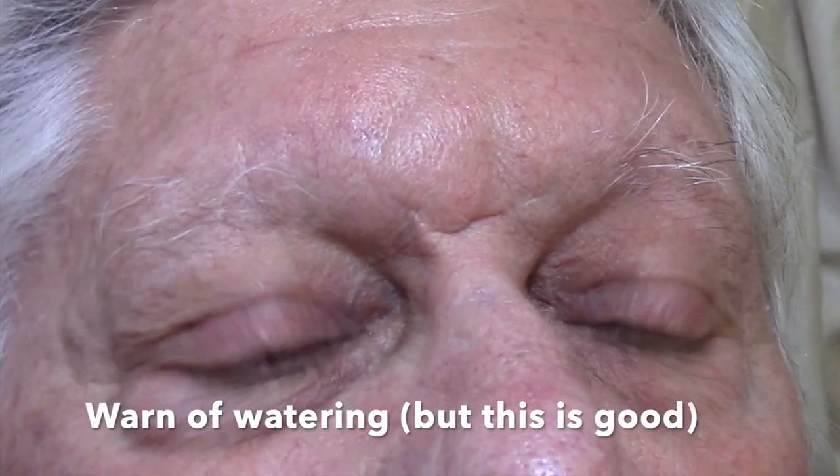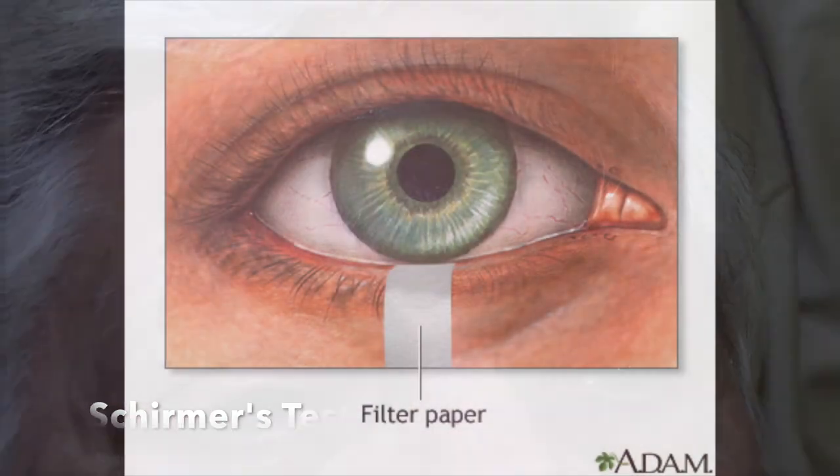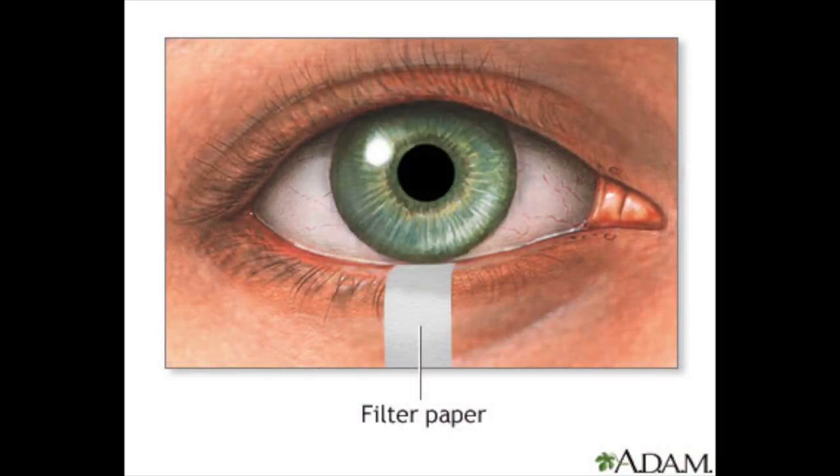One of the side effects is a little watering of the eyes, because if all four lacrimal ducts are blocked, the tears have to roll out to the side. I feel that my eyes are much more watery with all four in, but I haven't had any excessive tearing. I actually had my tear production measured — they use a Schirmer test, where they put a little piece of absorbent paper in the eye and see how much gets absorbed — and mine was very, very low, so I had very little tear production.